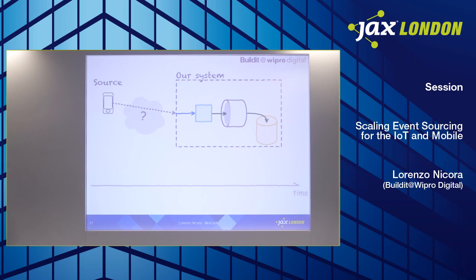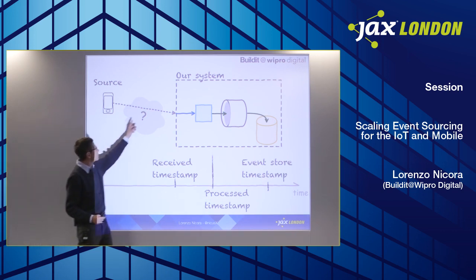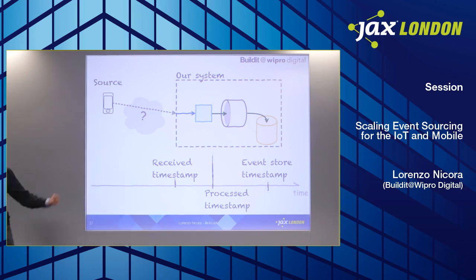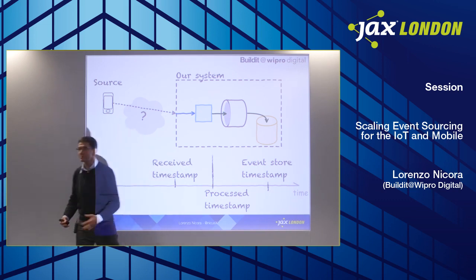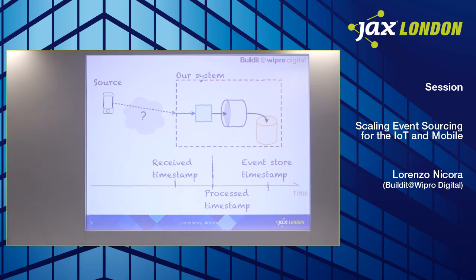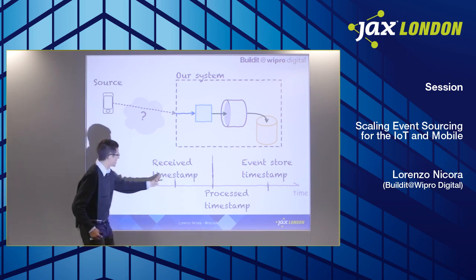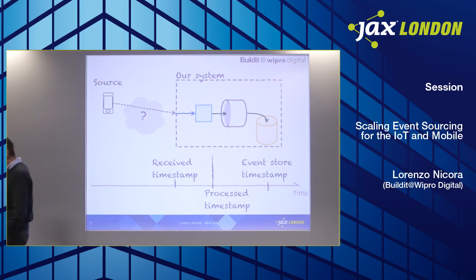Inside your system, you have at least 3 timestamps that are slightly different, maybe very close if your system is fast. You have a receive timestamp when you receive the message at the border, the processor timestamp when you validated and processed it, and the stored timestamp, I made up these names, when the event is actually stored in the database. Of course, if your system is very fast, these are milliseconds apart, but they are different. So which one is true?